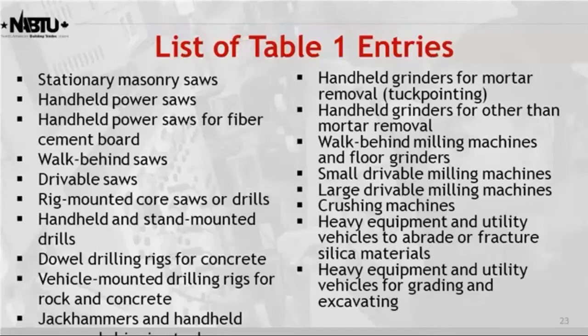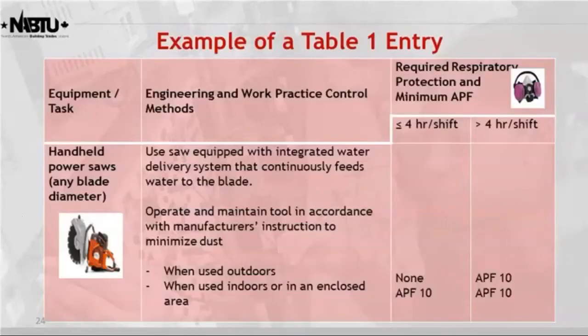So the first one is stationary masonry saw. So we'll take a look here. And if you're using, well, in this case, it's going to be a portable saw. All right, here's an entry. It's a handheld powered saw. You can see a little picture there. Okay, gasoline powered. Most of these are gasoline powered, or it could be electric. But if it's electric, there'll be a different chart for it.